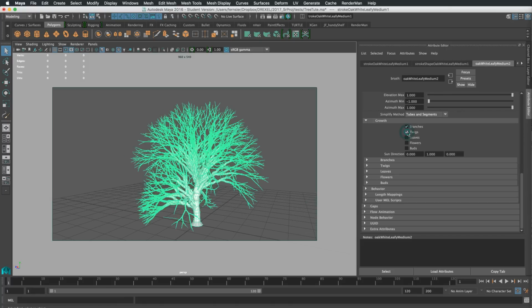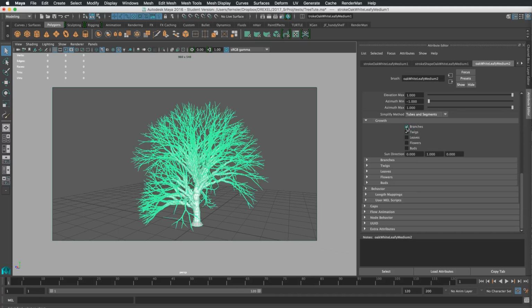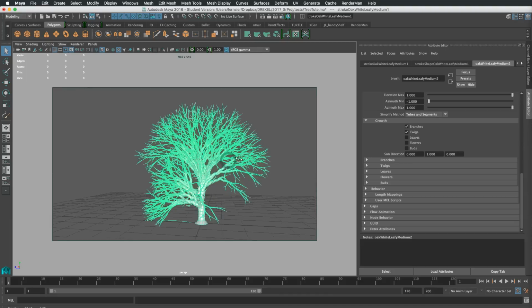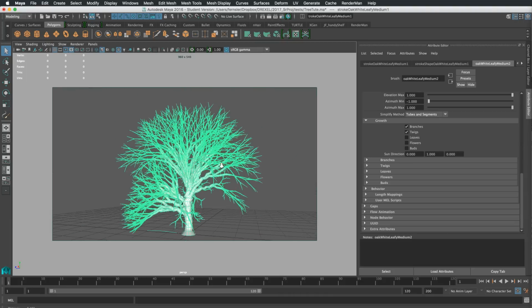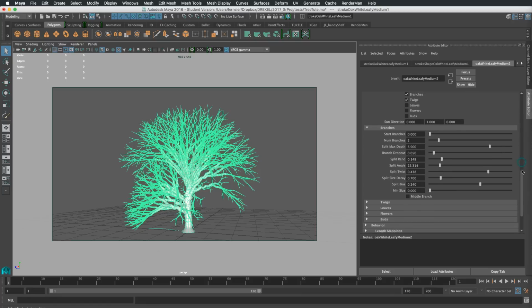And twigs are things that come off of our main trunk, and branches are like a subset of each other. Like one has to be there for the other. So if you remove the branches, you're left with these twigs, and then the branches come off of those twigs. All right. So moving to branches, what we're going to see is that settings from one are going to be reflected in the others, so that as we figure out what we need to do, it makes sense.